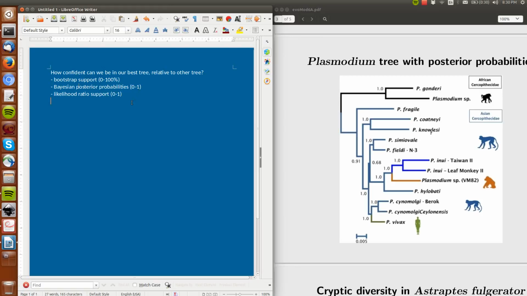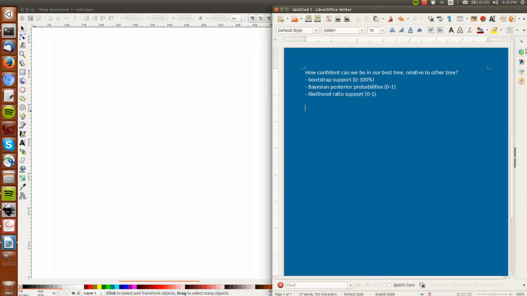So that's the last thing I really want to say about constructing trees. Now I want to talk some about what questions we can address with trees. So let's think about using phylogenetic trees to answer questions and test hypotheses. This is really why we want to construct them, right? To sort of answer questions.